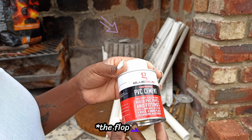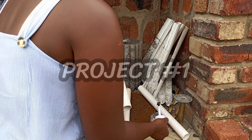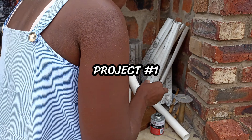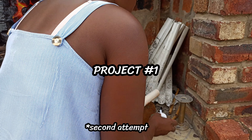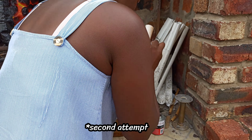So today we are doing DIYs, you guys. This is my first project and I'm doing a DIY side table. I'm actually using concrete and using PVC pipes to make a mold for it. But yeah guys, unfortunately it also started raining when I was doing this and I had to come back again and continue. I do hope that you like it.